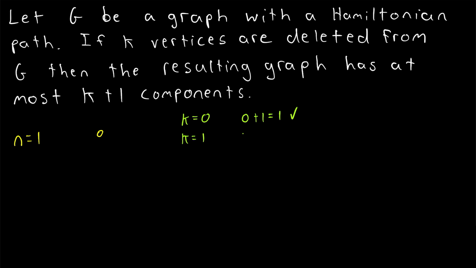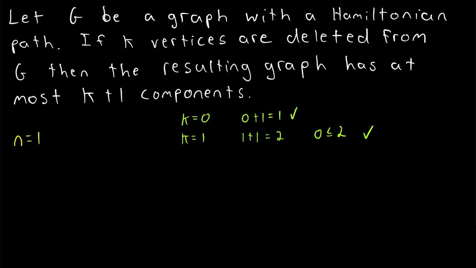If we delete one vertex from the graph, the result tells us that we should have at most 2 components. If we delete one vertex from this graph, we're looking at the null graph, the graph with no vertices or edges, which we will define to have 0 components, so of course this does fit the condition. 0 is less than or equal to 2, so looks good. And of course, some authors might not even define the null graph to be a graph, so this might not even be worth considering for some authors. And of course, by starting our base case with graphs of order 1, we're sort of ignoring the null graph to begin with. It's not very interesting.